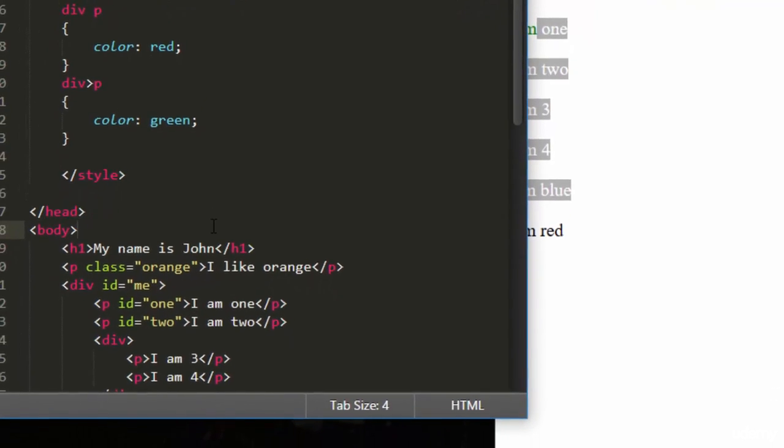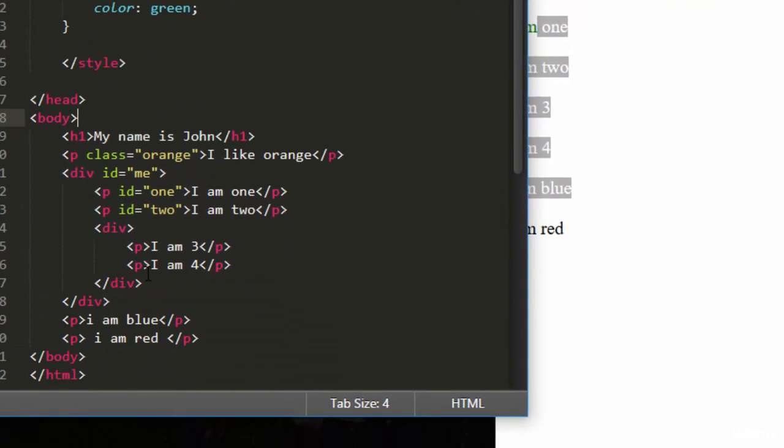Now why green? See, this paragraph's parent is this div and this paragraph's parent is this div. So all of these paragraphs have a parent div, and that's why it is changing its color to green. Now here's the trick.